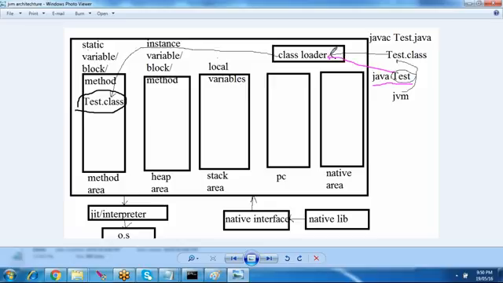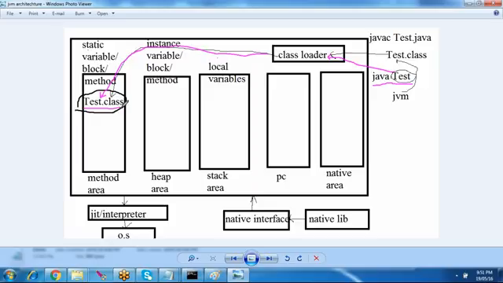This class loader takes the .class file from the hard disk and shifts it to RAM. In RAM, it places the .class file inside the method area itself.